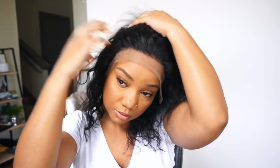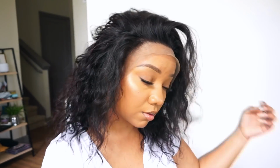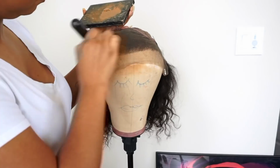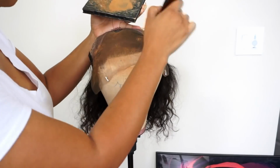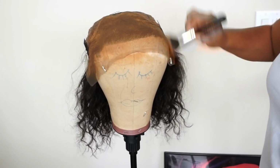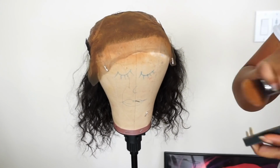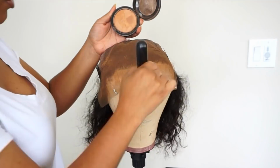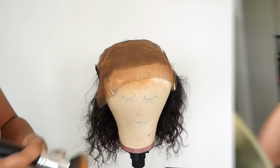I really didn't know how I wanted to style this. I just know I wanted to keep it really simple. And honestly, you guys, the length on this I loved. The only thing I wanted just a little bit more of is density. Other than that, the natural wave was really pretty. The hair was lightweight, and it really reminded me of my own natural hair whenever I blow dry it and flat iron it, like I did at the beginning of the year. So you'll see that towards the end of the video. But the length on it, just the whole vibe of it, just felt like it was my hair, which is really, I just don't get that feeling very often.